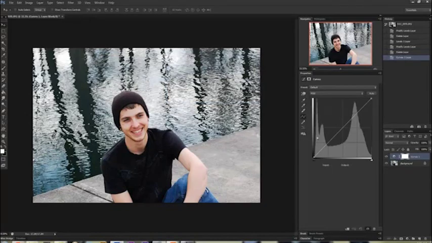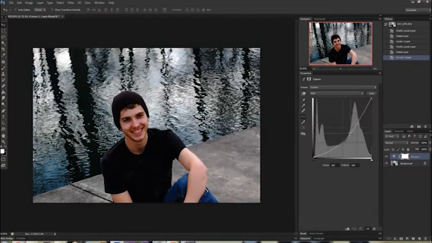And you get this weird box that pops up and you're like, I don't even know why it's called curves, because there's nothing curvy about this thing. And the reason it's called curves is because you're supposed to put a curve into it. Any sort of manipulation that you would do, well, most manipulations that you would do on here anyway, would cause some sort of a curve in this line.